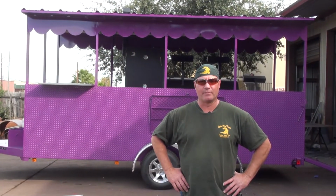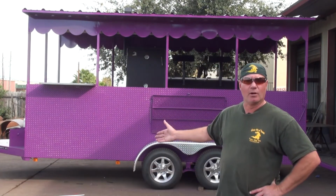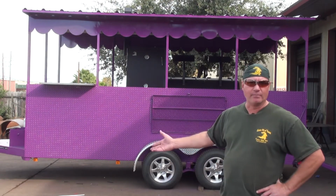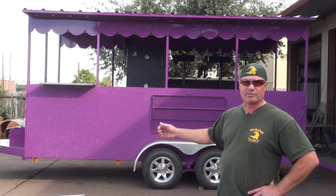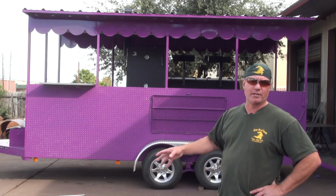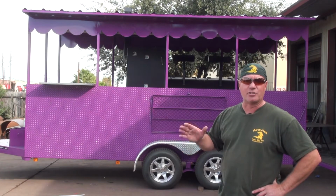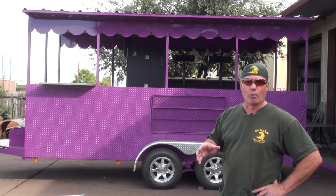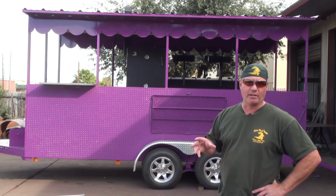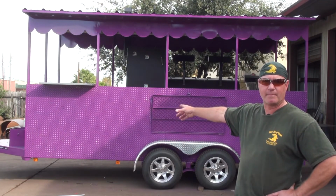My name is Ritch Robin, Gator Pit of Texas, Houston. This is just a sample of what we can do for you and your company, or you as an individual, depending on what you want to cook. We can custom paint them, we can put custom wheels, we can do custom stainless, we can put any type of cooker inside the trailer, we can put different types of burners, and a different type of kitchen setup as far as your water system in there. Gator Pit can do anything that you want or need to fit your needs and your wants. We can meet any budget. Tell us what you want, we design it, we build it. The end product is quality, and you're gonna get what you want from Gator Pit.